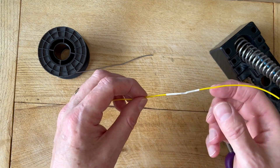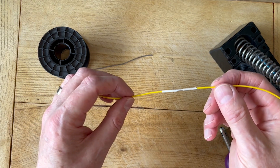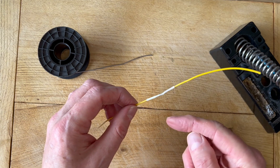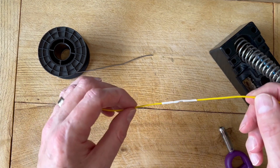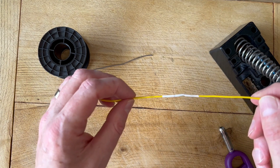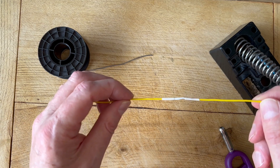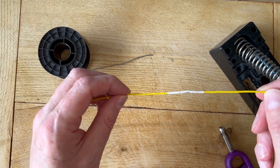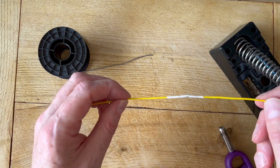That won't have burnt through. I just played the flame over it very lightly, and you obviously need to be careful not to catch the wires. So that's one example of when you might want to use heat shrink sleeving and how you can do it without using one of the expensive heat guns that most laboratories have.